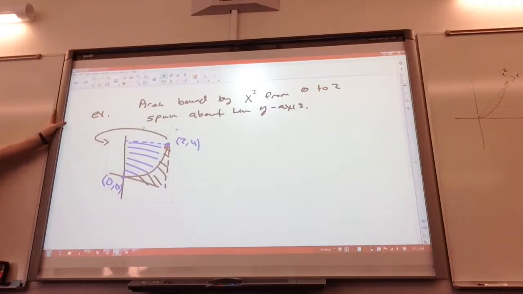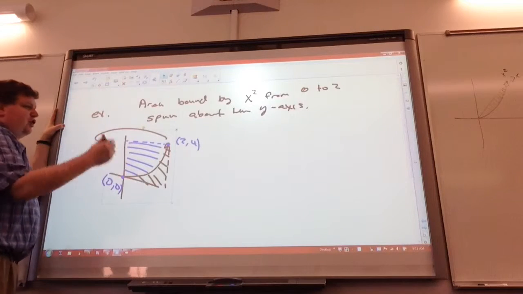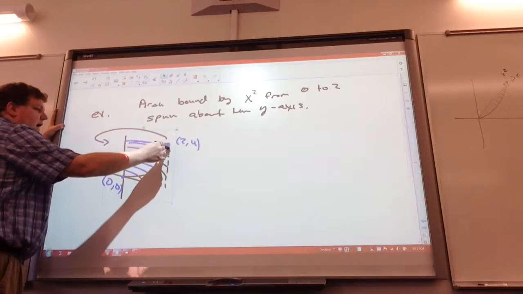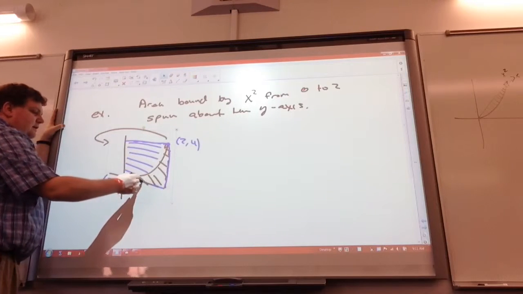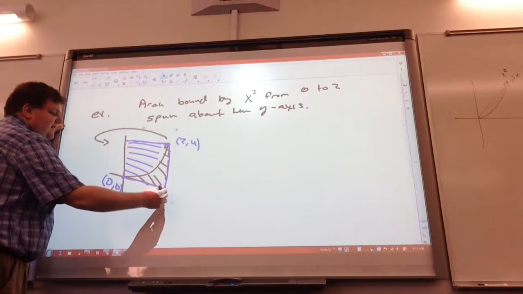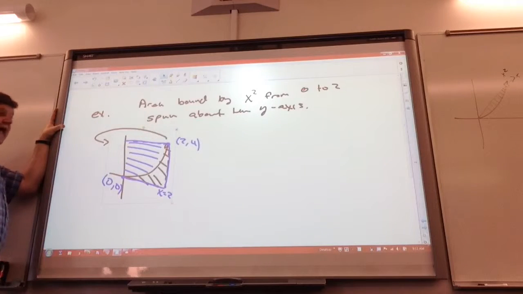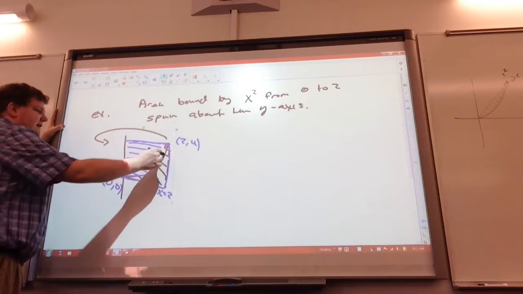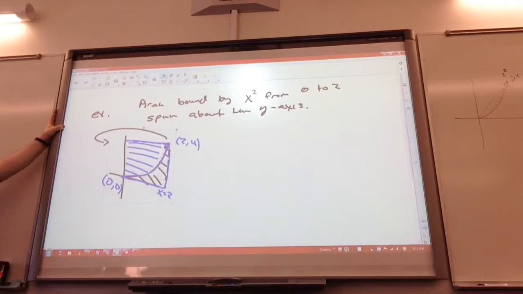I still have to find the stuff in blue, but I'm going to have to subtract it from the total area. So really, I've got two curves here now that I have to deal with. This box here is formed by the line x equals 2, okay? And then our curve here, which is going to be in terms of y, whatever x squared is in terms of y. By the way, it's square root of y. That's what it would become. X equals the square root of y is the same as y equals x squared, as a function of y. So that's what we're going to do.